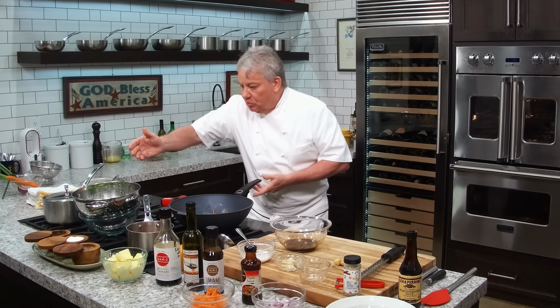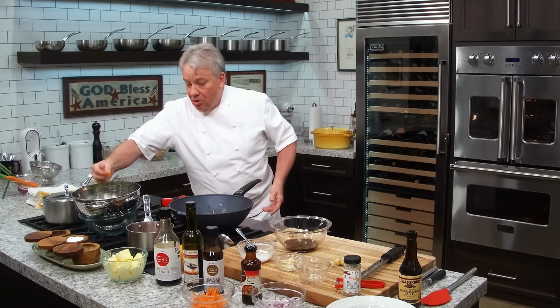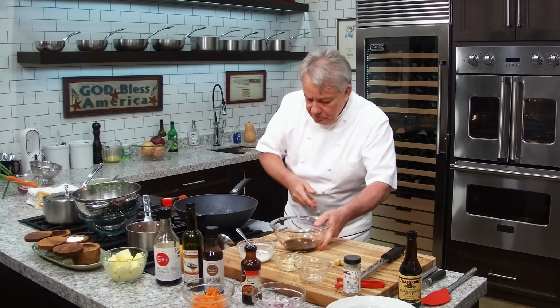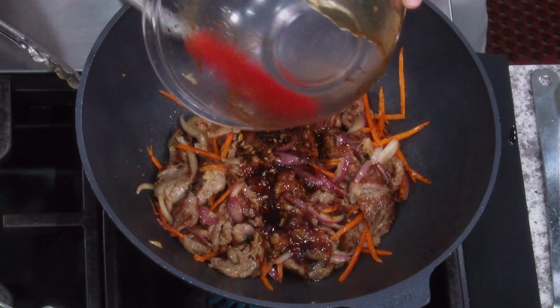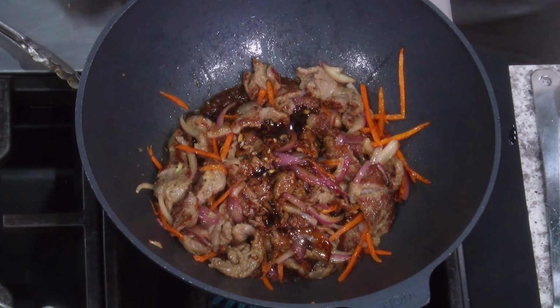Hey, look, see the vegetables up right here, my friends? See the carrots and the broccoli? They're cooked already. They're tender. And we're going to heat them up a little bit with the sauce. All right, you ready? Put the sauce in there right there. Let me get a spatula. I like to be ready. Right there, we got a beautiful sauce, friends, you see?